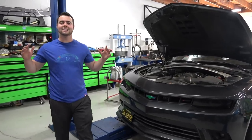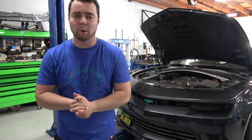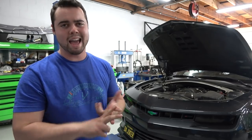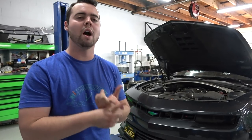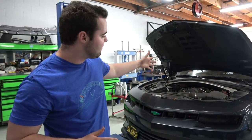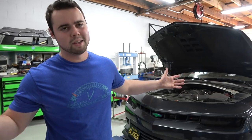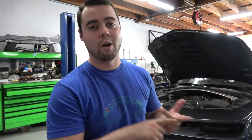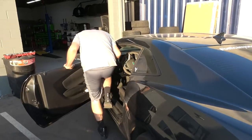Well guys, that is how you change the oil on your car — simple as that. You don't even need the lift or special tools; you could do it with a jack and by hand. Simply use your owner's manual or Google to find out exactly what oil you need, where to buy it, and do it yourself in your driveway or garage and save some money. It's also kind of fun to do. If you don't want to do it yourself, Avant-Garde Exotics has got you covered for Ferrari, Lamborghini, or Porsche.